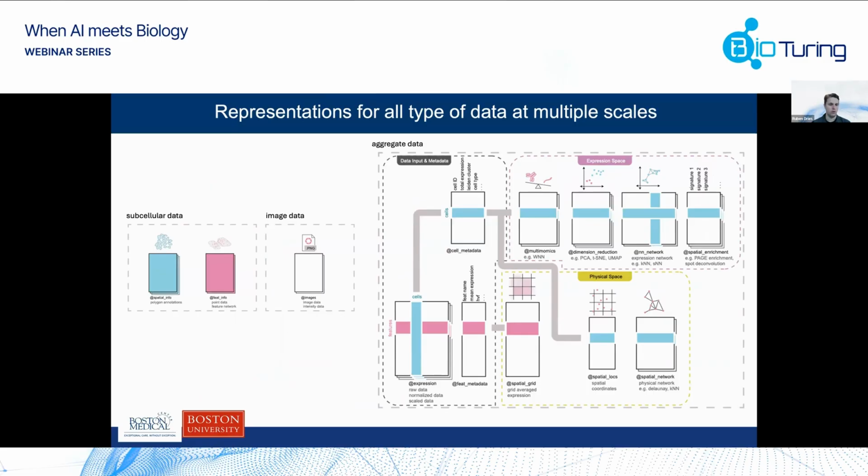We consider that somewhat raw data, so we have very flexible containers to store that data. And then we have all the other data that at some point needs to be aggregated in several different ways. And whether you do that from one layer or multiple layers, everything is really possible. And then we have several slots that connect to our larger Giotto object that allow you to do all the analysis that I will show you in the next slides.